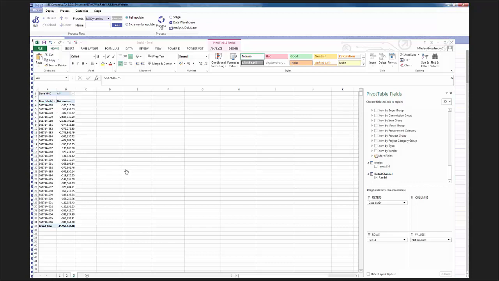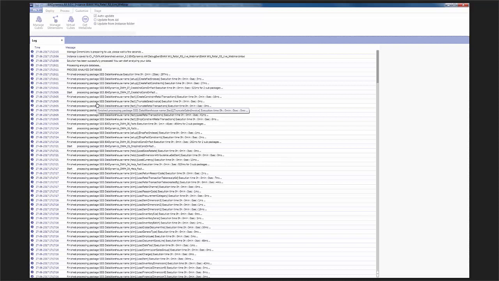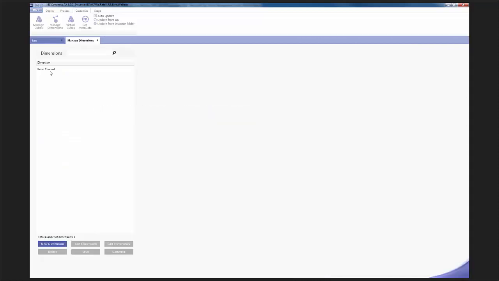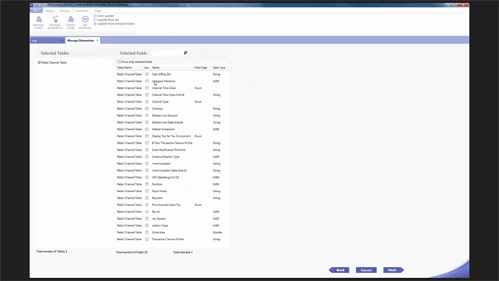Let's do this first. I go back to the wizard and say, hey, this dimension is really not something. It's just a record reference. Don't worry. You go into the wizard part with manage dimension, just like manage cube, and this will extend the functionality as we want. So the base table is the channel table, and what we want to add is possible. Just go next. We'll not add an additional bar. Let's say that inventory location will be there.